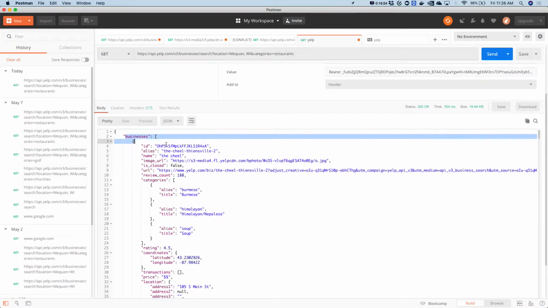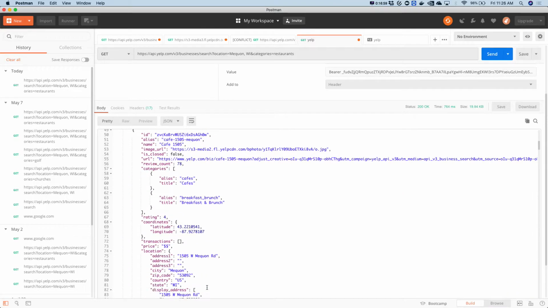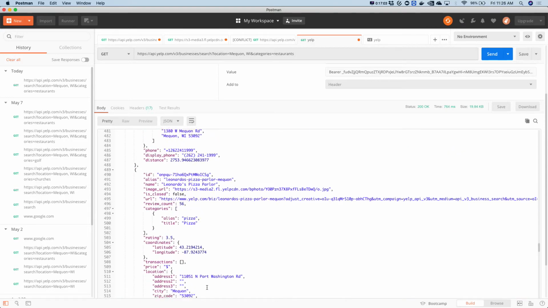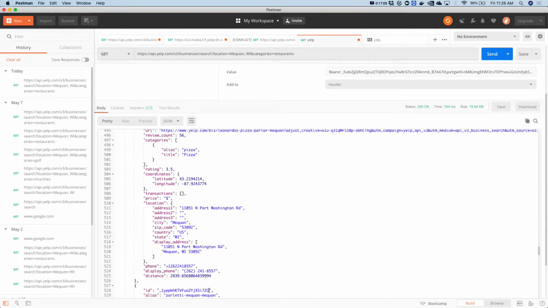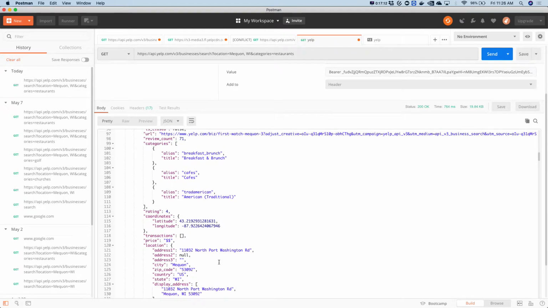This is JSON representation of all the restaurants in the Mequon area. This is a response from Yelp if we make a call to their API. And it's all in JSON, which looks a lot like a dictionary. Okay, so understanding that format, working with that format, that's what you're going to be doing as your job in a computer science world today, writing software, digesting data from other places, because why should you have to go collect information about restaurants nearby when Yelp has already done that? That's their business. You might as well be able to digest that.